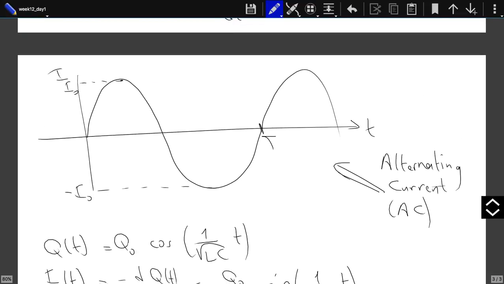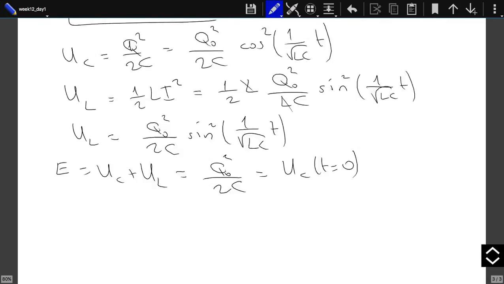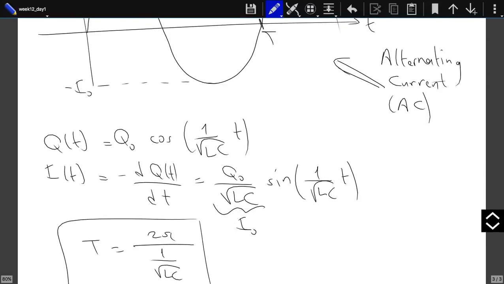Okay, so we said that this is an example of an AC current, or alternating current. It constantly changes its sign. Once positive, it's running in one direction. At the next instant, it's running in the opposite direction. This is the most general kind of current that we use, the AC current. The city electric current is an AC current with a frequency of 50 hertz. It changes its sign 50 times a second, or let's say 100 times a second.